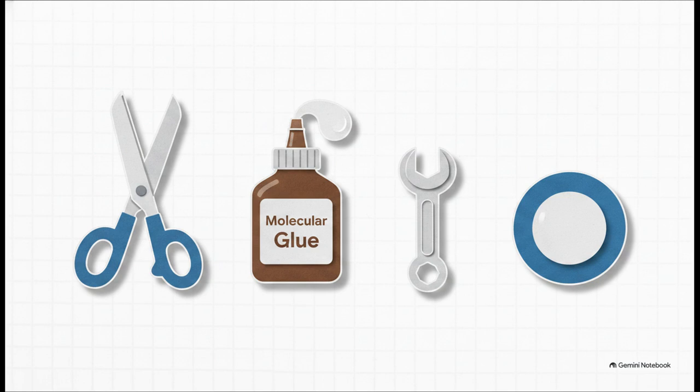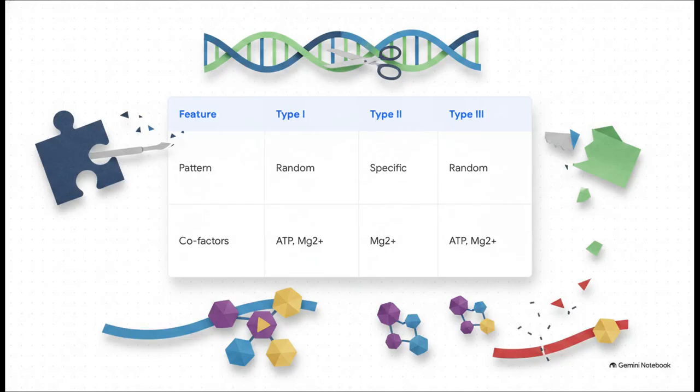Let's talk about those saws first. Now, not all saws are created equal. If you look at the cleavage patterns for type 1 and type 3 restriction enzymes, they cut completely randomly, sometimes 1,000 base pairs away from where they actually bind. You definitely cannot do precision carpentry with a saw that jumps around like that. That's why type 2 restriction enzymes are the absolute go-to choice. They are incredibly precise and cut exactly at their specific recognition site.